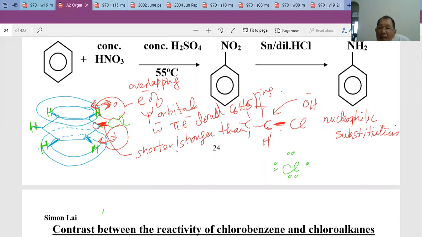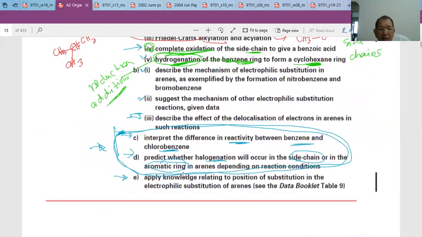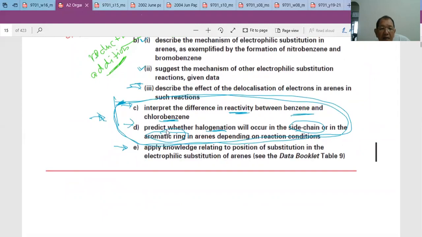Right? Now this is what they want you to understand here. You see here? Right? Predict the halogenation, okay, side chain and aromatic, okay. And here, the difference of reactivity between benzene and chlorobenzene. Now I'm going to show you here. So the point is, will the chlorobenzene be more reactive than the benzene or not? Which means I know it's a bit distracting here. Never mind. I'll show you the thing here, page 13. I got 13, okay.